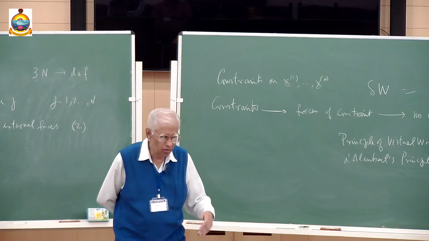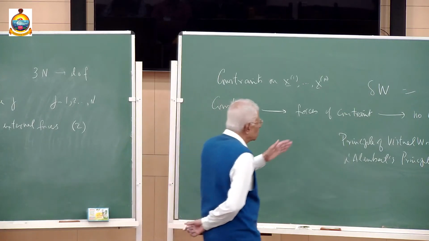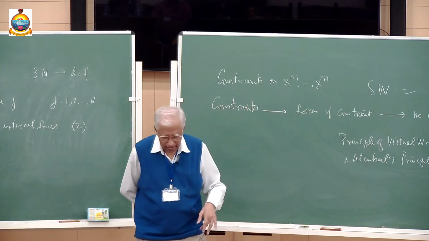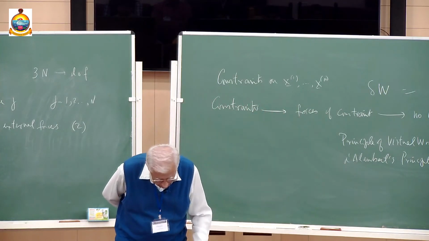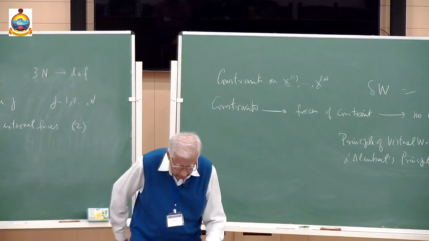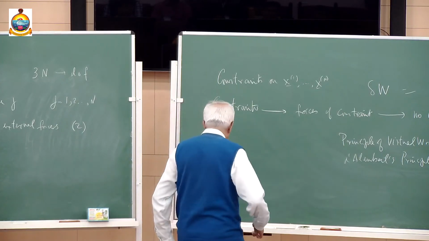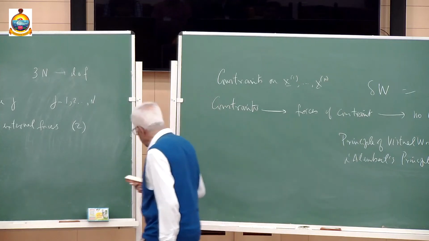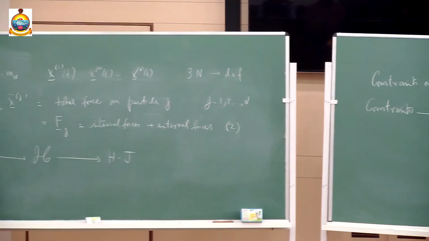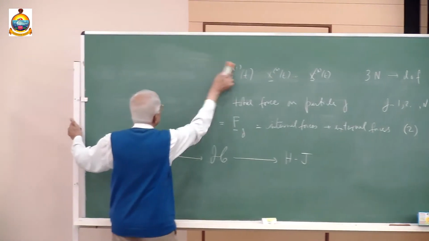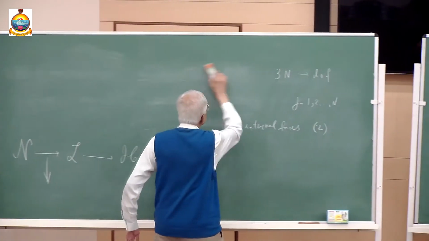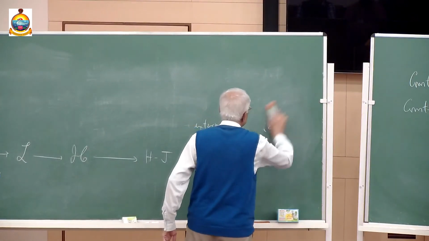So, I will not go into those principles, but I want you to be aware of them, and as I say, they are very beautifully described in the Sommerfeld book, maybe also in the Goldstein book. Okay. So, now let us see how we make this transition from Newtonian to Lagrangian form of mechanics. So, now there will be a little bit of derivation. Go through it carefully.